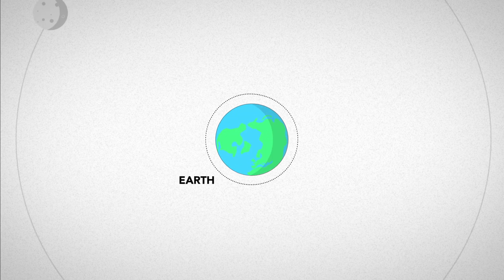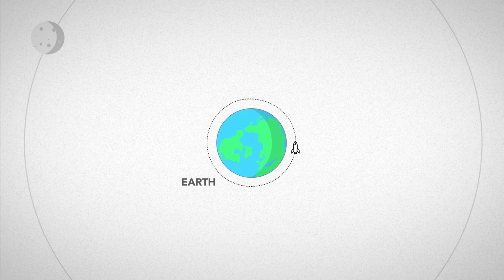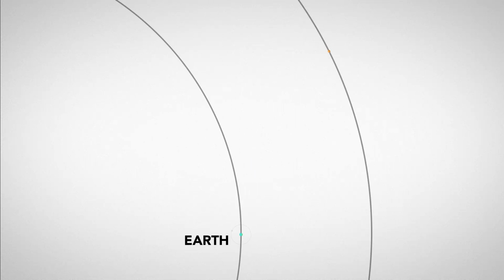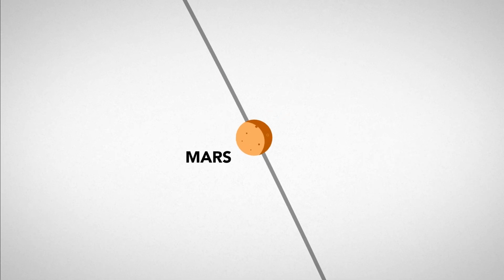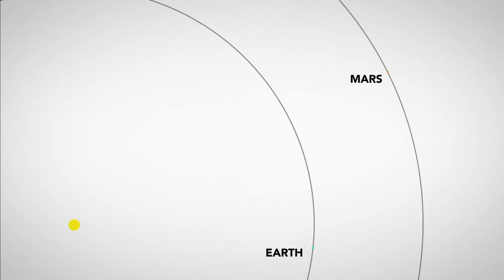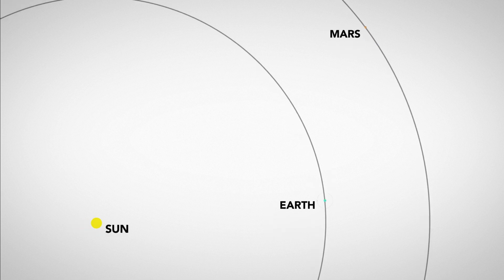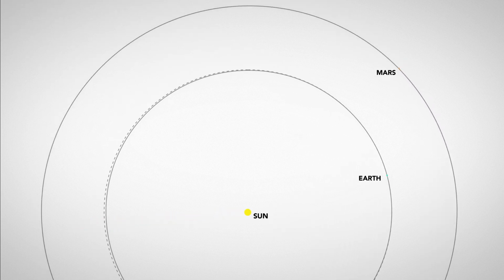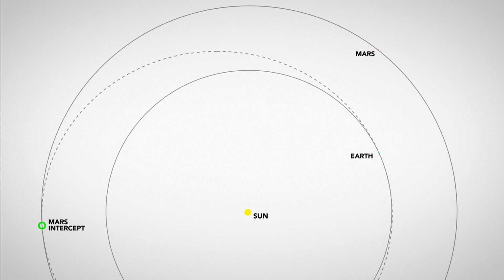Now, getting to another planet in our solar system is a bit more tricky. Let's say we want to go to Mars, which is the next one over. Our frame of reference here changes, and we're going to be working with the entire velocity that Earth already has going around the Sun, and we need to add to that velocity to expand our orbit and intercept Mars, which orbits the Sun roughly once every 2 years.